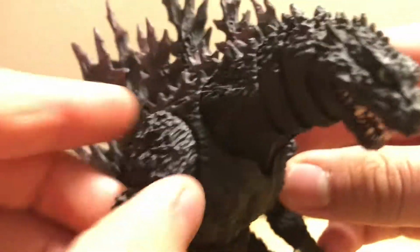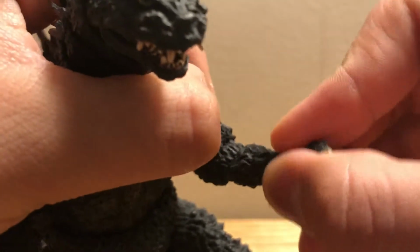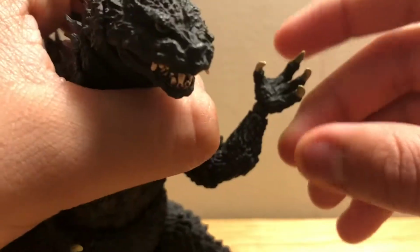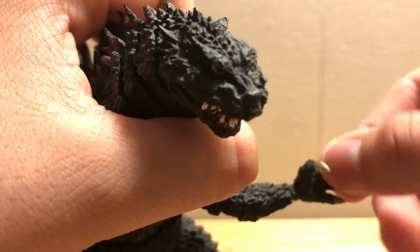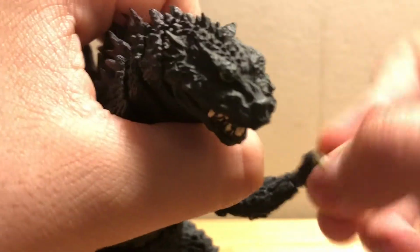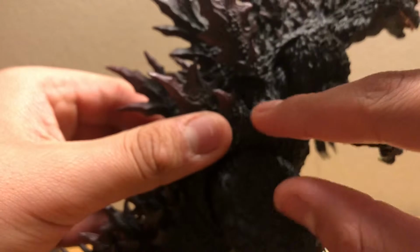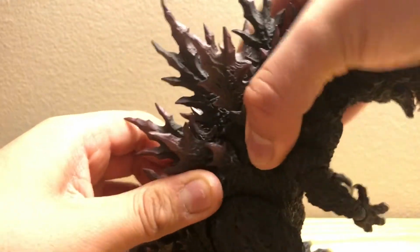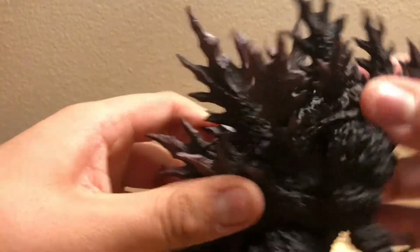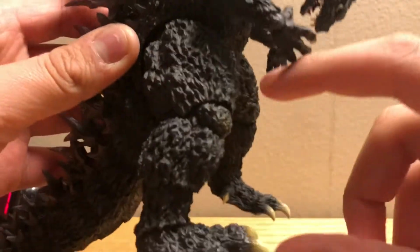For the arms, we do have double ball joints, a ball hinge system here, so you can really get that good movement. And of course, not a ball joint, but a hinge swivel, like the SH Monsterarts Godzilla has. We do have a ball joint here, and a focus ball joint here, so it's pretty limited on mine, but this does most of the work, and you can really get Godzilla to look down. If you have any smaller figures in your collection, maybe like little Lego minifigures, you can get them to look really down.